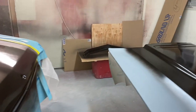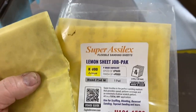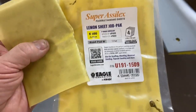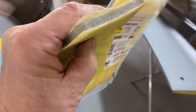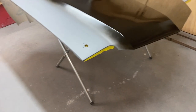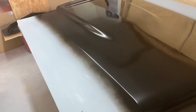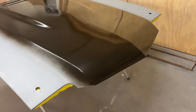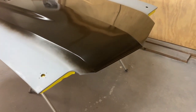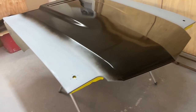But I also learned this from the Paint Society YouTube channel, and I bought these. These are the Super Asylix. They're an 800 grit. Come with a little pad. And if you go over your paint, especially if you're painting in your own shop or garage, there's always dust that settles in the paint. And then when you clear coat, it just magnifies everything that's settled in there.